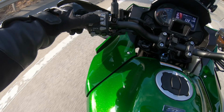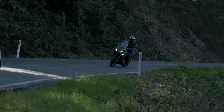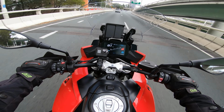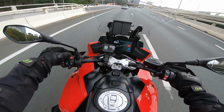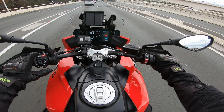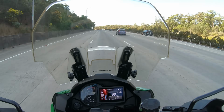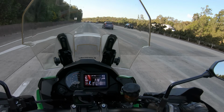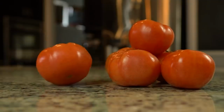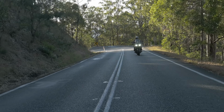As for the Versys, I didn't find the tips of my fingers going numb when travelling on the highway, so that most certainly is a big plus when travelling long distance. Both these bikes are great commuters, and racking up the miles shouldn't be an issue. The BMW S1000XR features a 20-litre tank with a 4-litre reserve, with fuel consumption averaging between 6.7 to 6.5 litres per 100. And as for the Versys, you're looking at an extra litre over the BMW, with an average fuel consumption of 6.5 to 6.4 litres per 100. No real difference covering range. It just depends on how you ride your bike to the next destination.